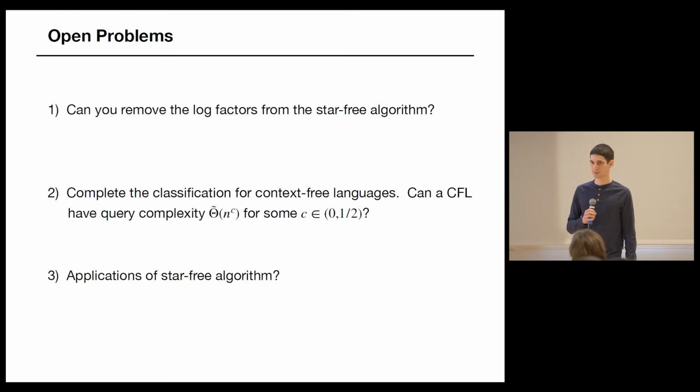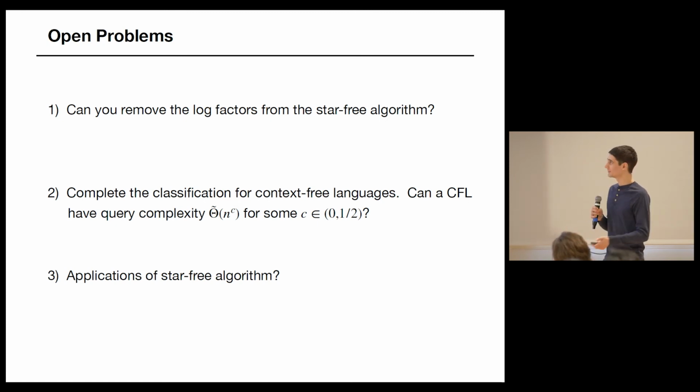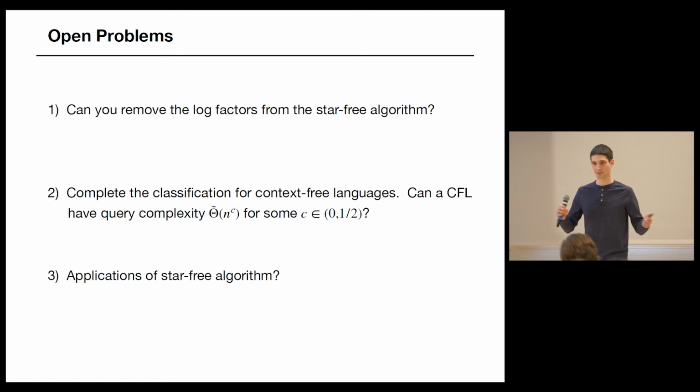Do you have any kind of characterization about, given a context-free language, how do you find out what its exponent is? Can you characterize the property that makes the exponent large or small? I mean, to answer exactly, no. But for instance, the context-free languages are a strict superset of the regular languages, so you can port the regular languages over. The reason that you get this n to the c for all limit computable exponents is because with context-free languages you can verify that a computation history is correct. And so this gives you a way of simulating an arbitrary Turing machine, which is how you get that. So I don't know if that's an answer, but that's an approach.